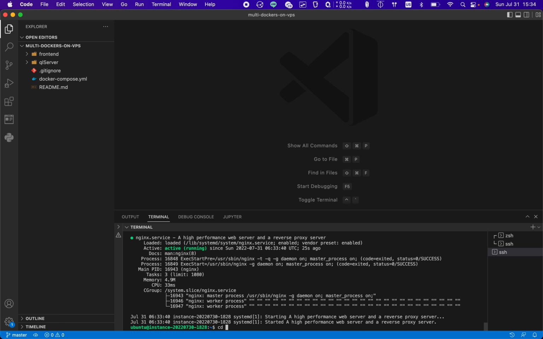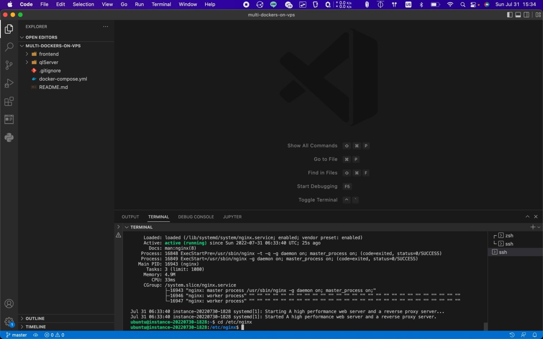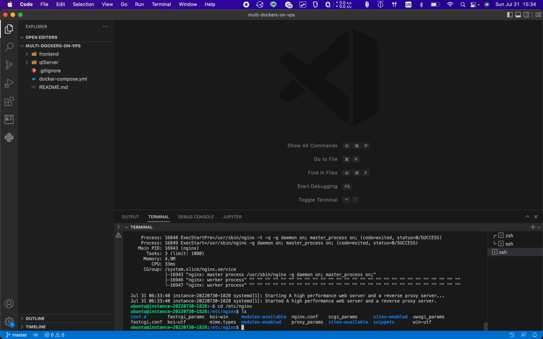Nginx. Once Nginx is installed, we will be able to access the Nginx directory at /etc/nginx, I believe. Under the nginx folder we will see the Nginx settings, the config files.